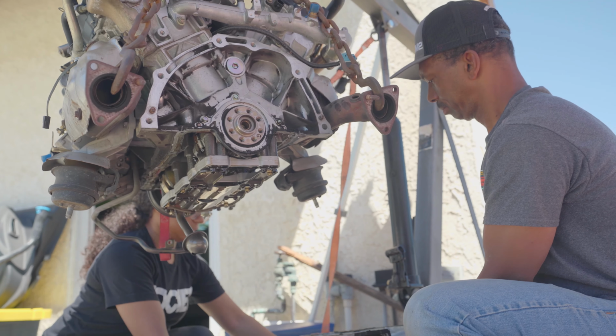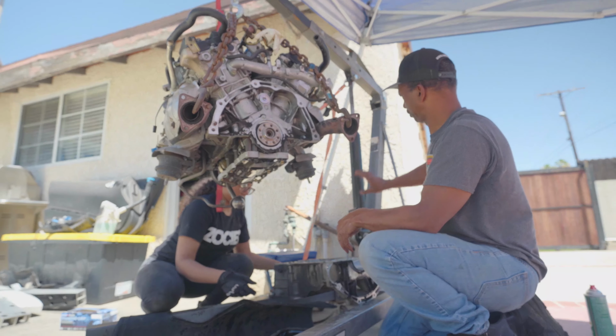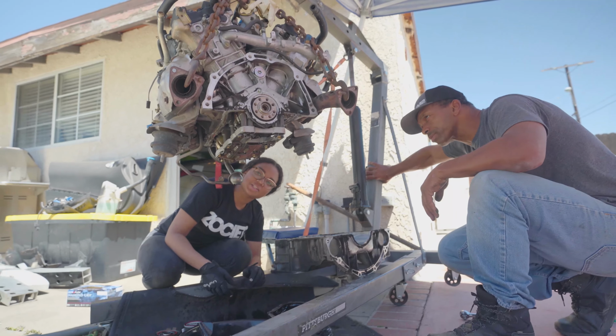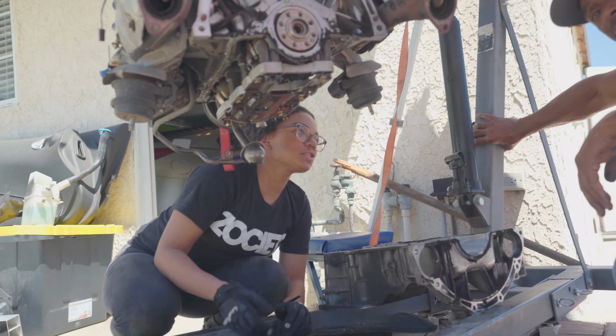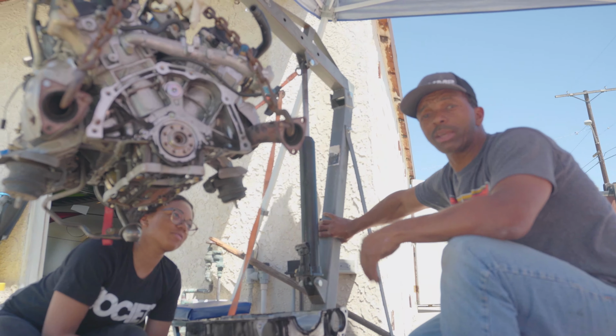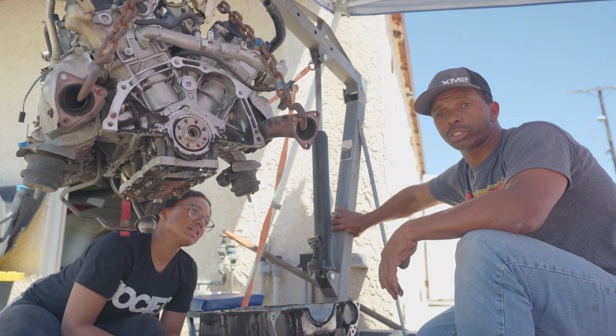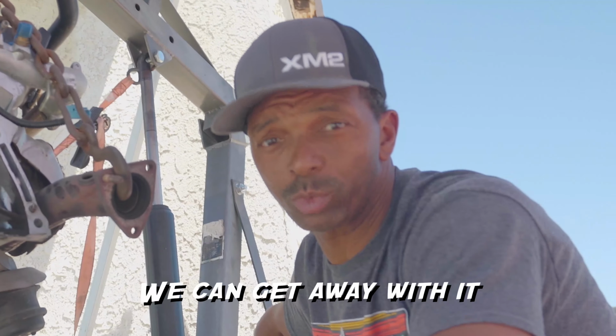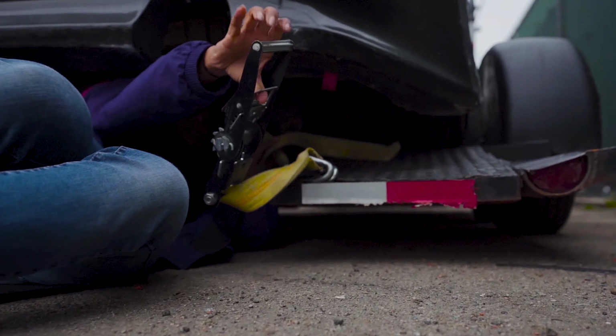Wow. Pretty. Good job, Lynch Mob. Woo! Oh, you just say good job, Lynch Mob? Dude, you should be. I keep saying we should put Lynch Mob on the spoilers on both of the cars. Lynch Mob. And yes, we can get away with it.